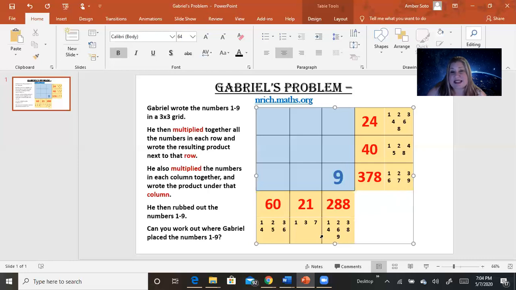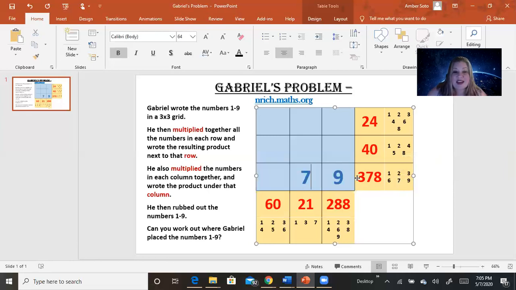Using that same logic, I looked at 21. 21 only has 3 factors listed, 1, 3, and 7. So that means these 3 down the center column have to be 1, 3, and 7 in some order. I had to think through which one's going to be which. Well, 1 can be any of them. 3 could be either here or here. It's not a factor here. But if you look in these side categories, 7 is only here. This is the only place 7 can be a factor. So that means 7 has to be here.